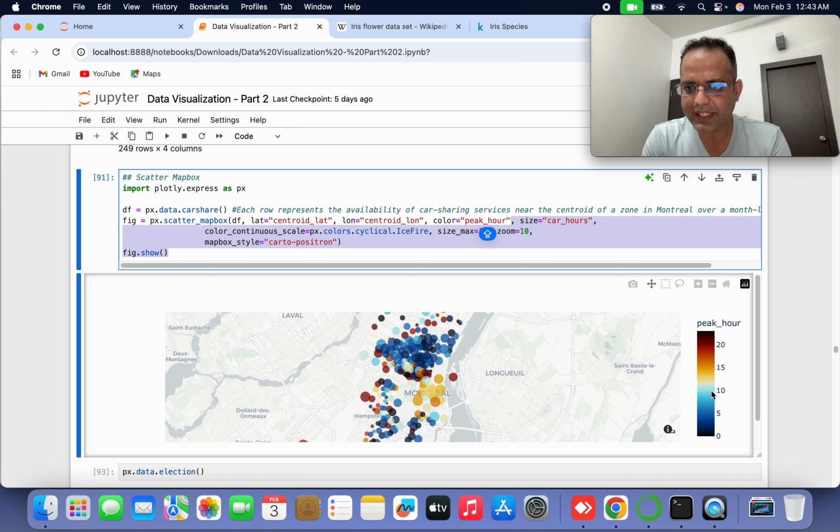So I'm just seeing on the right hand side, the 0 stands for 12 at night, then 1, 2, 3, 4, 5, 5 in the morning, 10 in the morning, 15 stands for afternoon 3, 8 is at night, and this particular 12. So most of the color at the starting of the day, that is the blue color, these are the blue color.